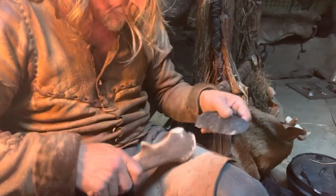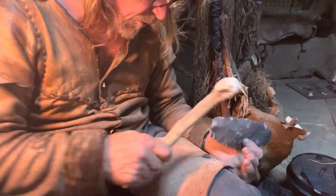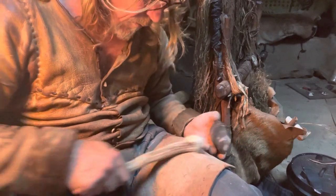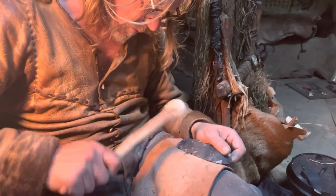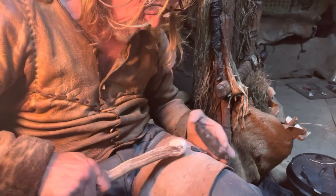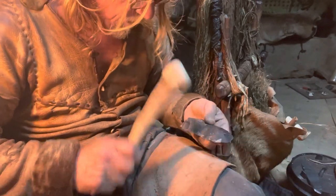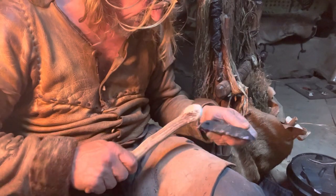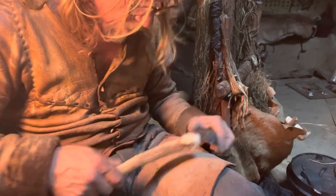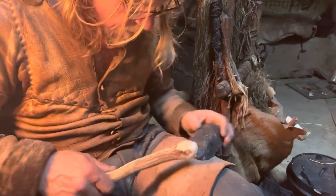And now what we're going to do is we're just going to narrow in these sides. See if I can find a slightly different soft hammer that isn't going to keep causing so much damage because it's too broad. We don't need any length, we're just reducing width. So I was trying to preserve a piece of that flint for maybe a dagger or something. That's why I went for the flake in the first place. But I don't suppose it matters. What does matter is we get this bit right.